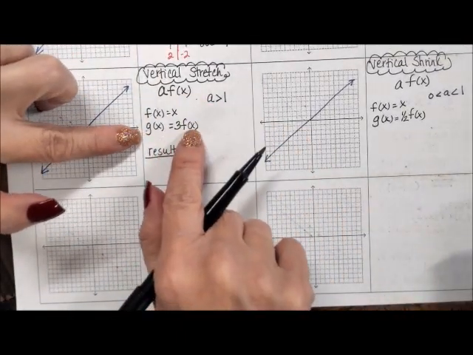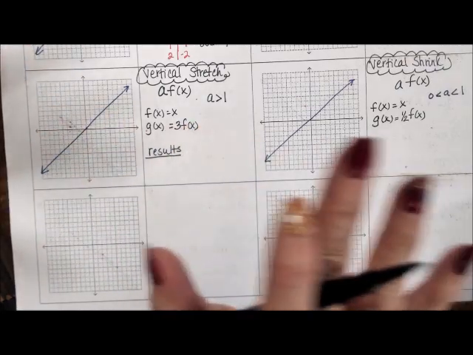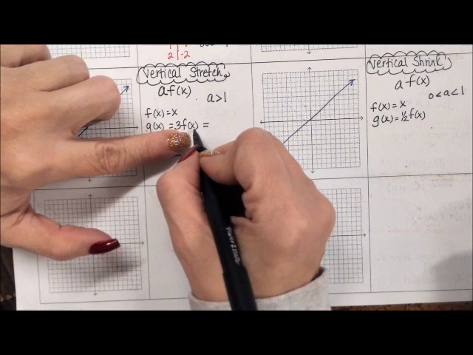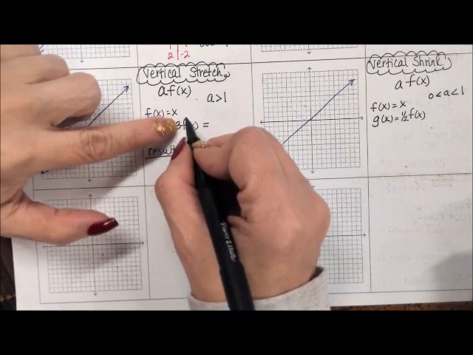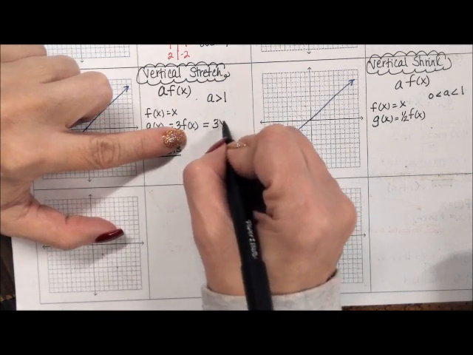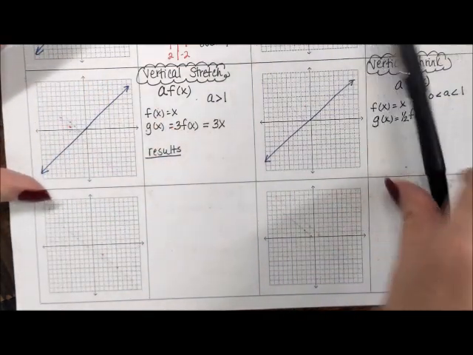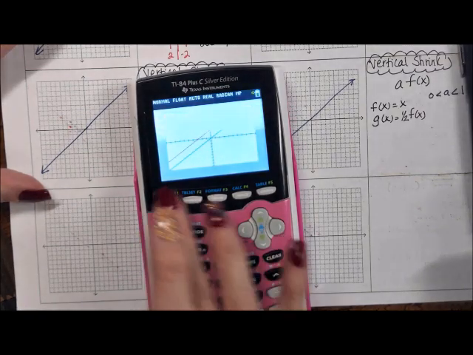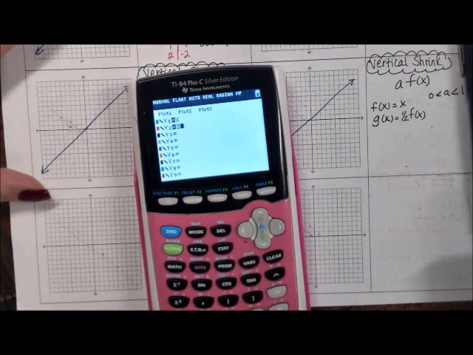All right. I want to interpret this because sometimes that function notation is like, what? Can you just write that a different way? Okay, 3 times f of x. F of x is x. So I'm just going to change that to 3 times x. I'm going to graph that so you can kind of see it a little better because I think this one is just easier to see when you graph it. So I'm going to say 3 times x.